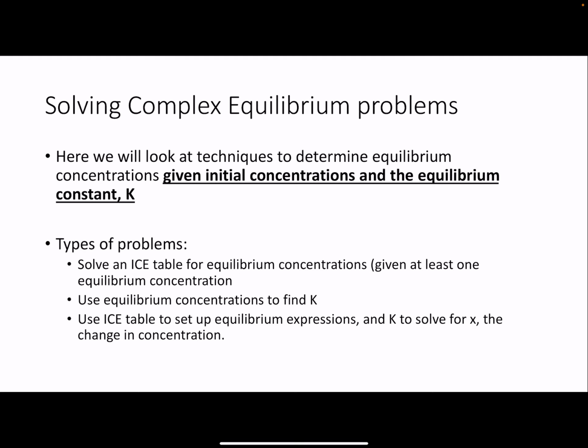So as a quick recap, we usually have some kind of data about a reaction and the value K. Now, in many problems involving equilibrium, we use an ice table to determine what the concentrations are. If we can't, we combine that with K and use an algebraic expression to determine what X is, and then sub that back in. So these are the steps that we followed throughout the unit so far, and now we're just going to start to apply them.